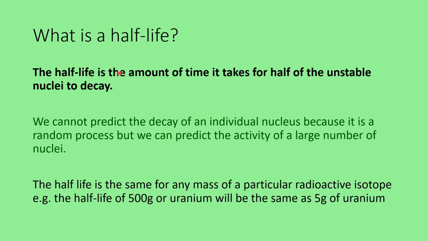Now, what is half-life? The definition of half-life is one of those definitions you need for your exams. You need to be able to recall this definition off the top of your head, and it's better if you can do it in the exact wording that I've got here. So half-life is the amount of time it takes for half the unstable nuclei to decay. Okay, that's the important word, unstable nuclei, to decay. So, for example, if you've got 100 radioactive nuclei, then the half-life is how long it takes for 50 of them to decay. Now, we cannot predict when a nucleus is going to decay. It's a completely random process.